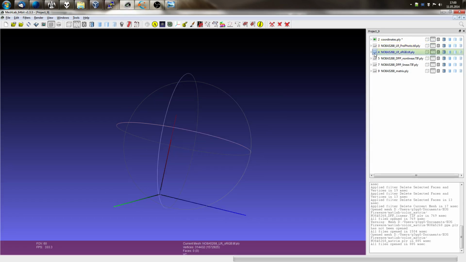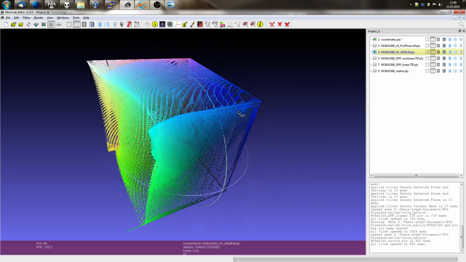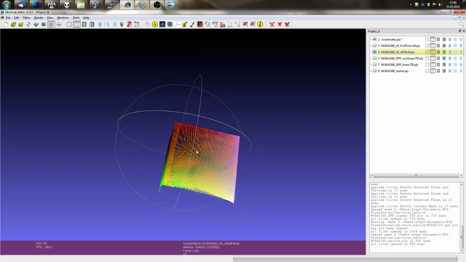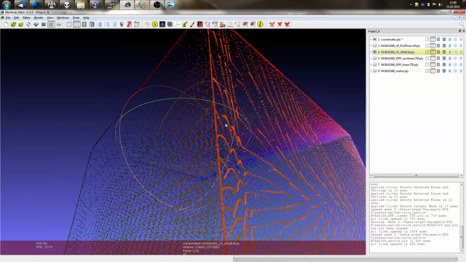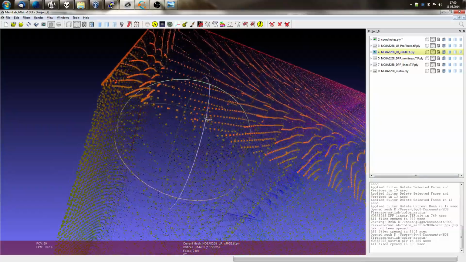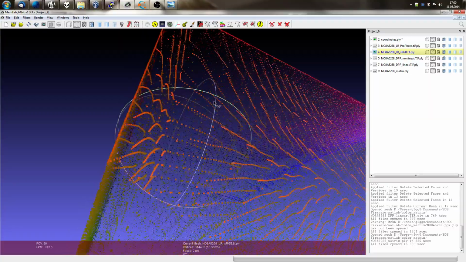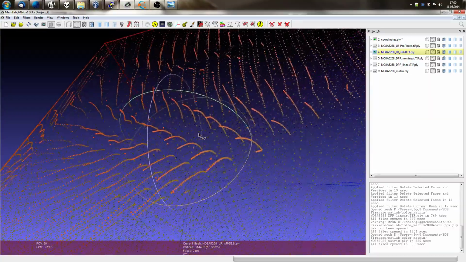Let's check the sRGB table. Looks better, but what you can see here, especially in the orange zone, there are a lot of streaks here. Looks like the values are saturated, and that's most probably the reason why we see this.